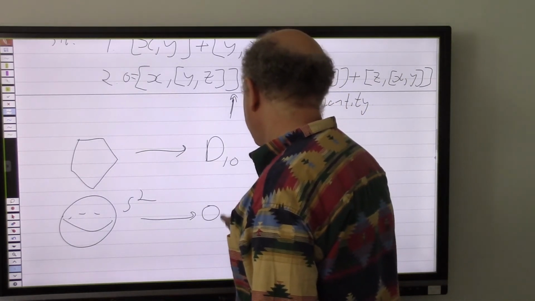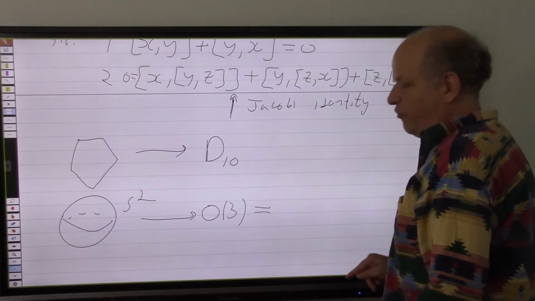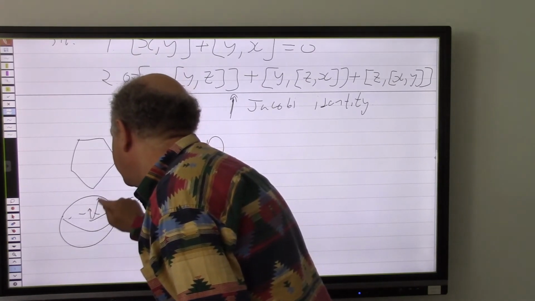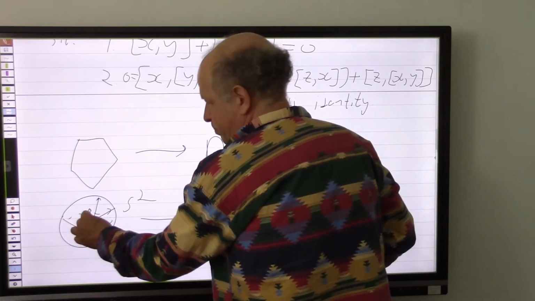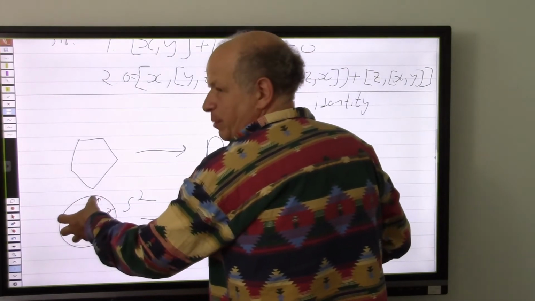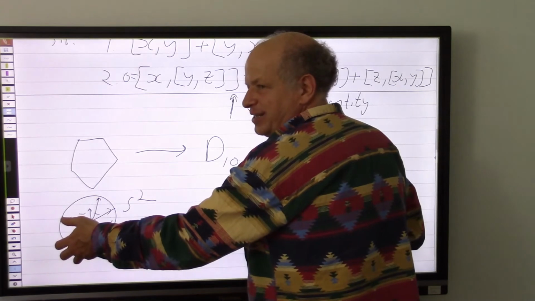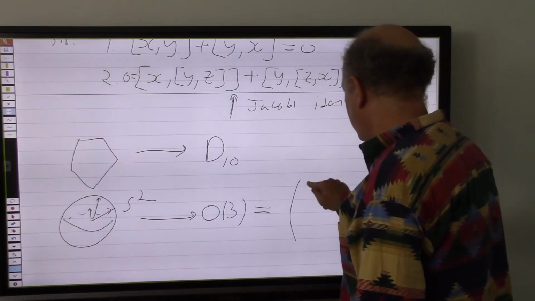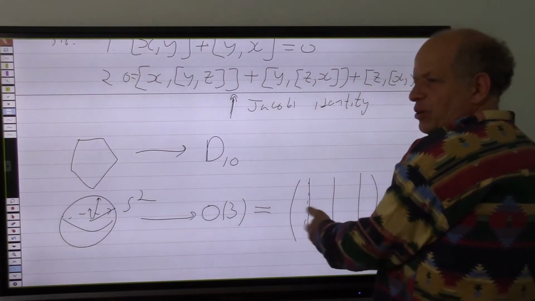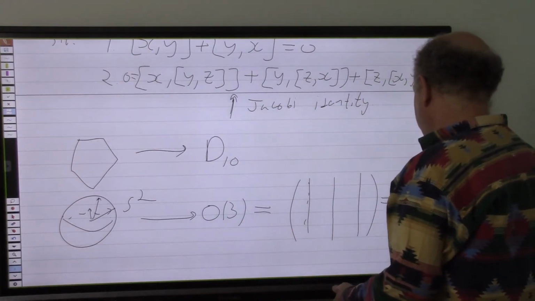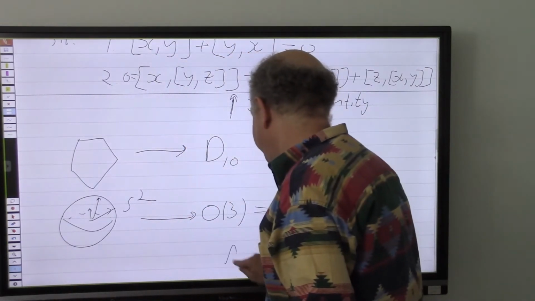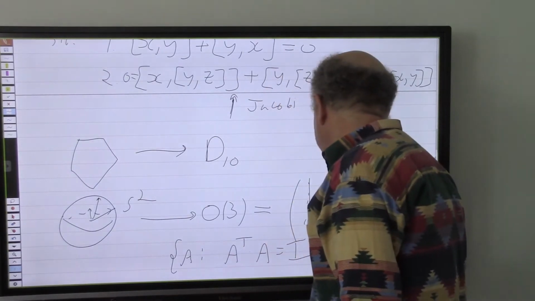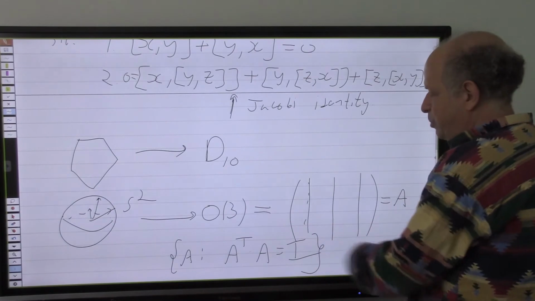The group of rotations is called O3, and let's write it explicitly. What's a rotation? Take an orthonormal basis of R3; a rotation of the ball would have to carry it to another orthonormal basis. So a matrix that carries an orthonormal basis to an orthonormal basis is a matrix all of whose rows or columns are orthogonal to each other. If you call this matrix A, the condition is that A transpose times A is equal to the identity. So O3 is the collection of all 3 by 3 matrices A such that A transpose times A is the identity.